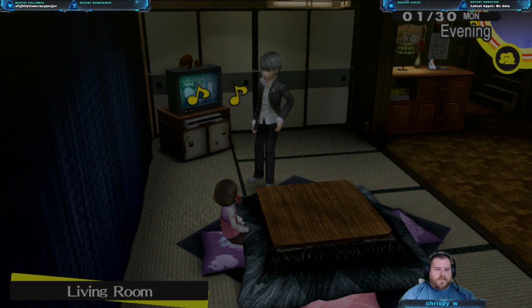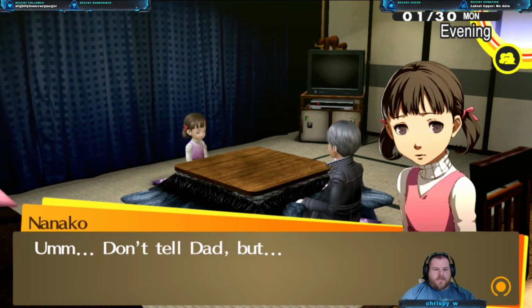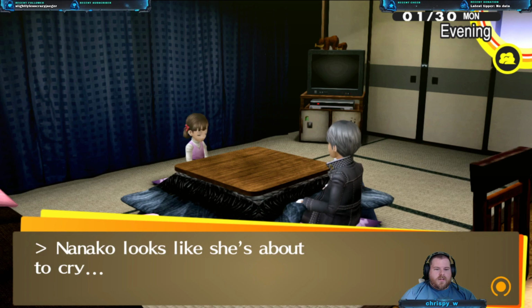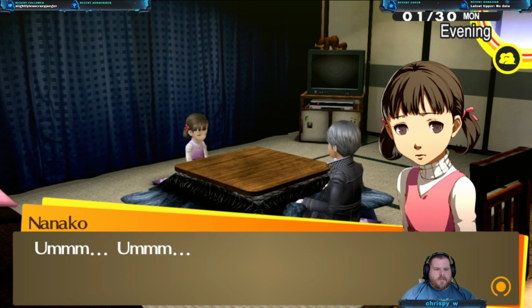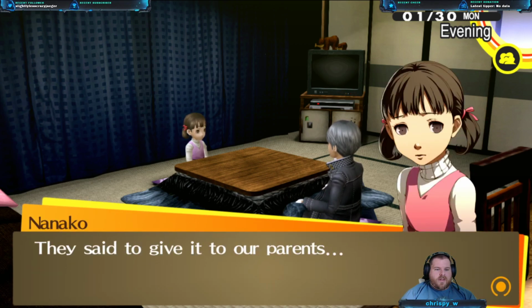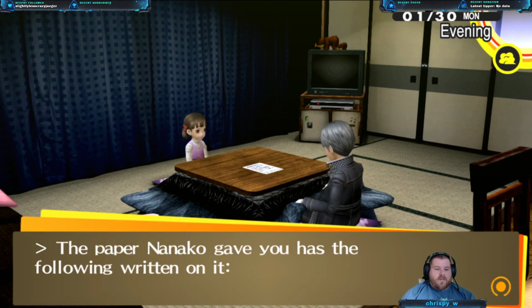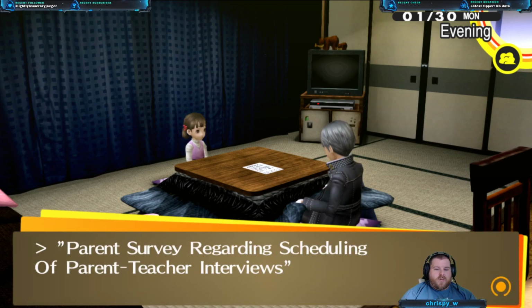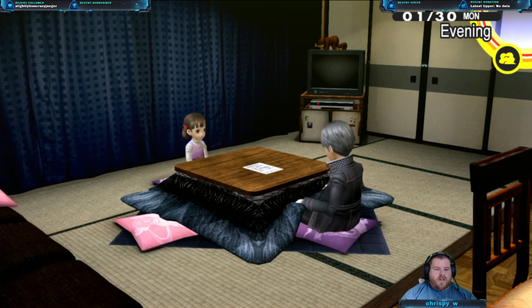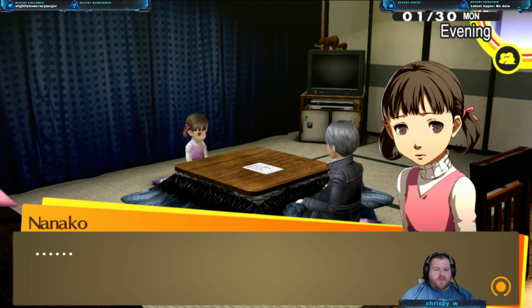Spend time with Nanako. Nanako looks relieved. Don't tell Dad, but Nanako looks like she's about to cry. That's what happened. Looks nervous. They handed this out at school. They said to give it to your parents. The paper Nanako gave you has the following written on it. Parent survey regarding scheduling of parent-teacher interviews.